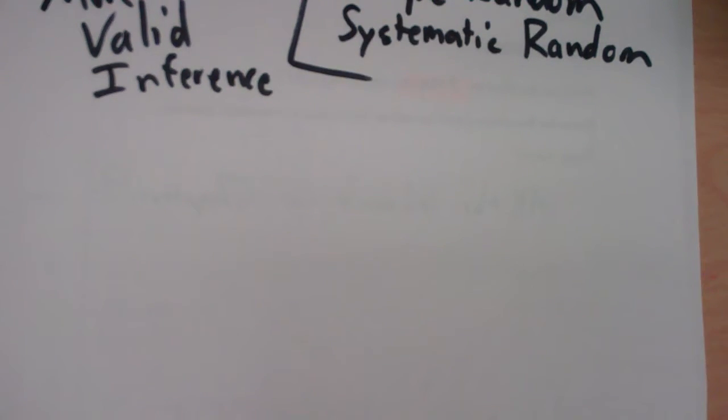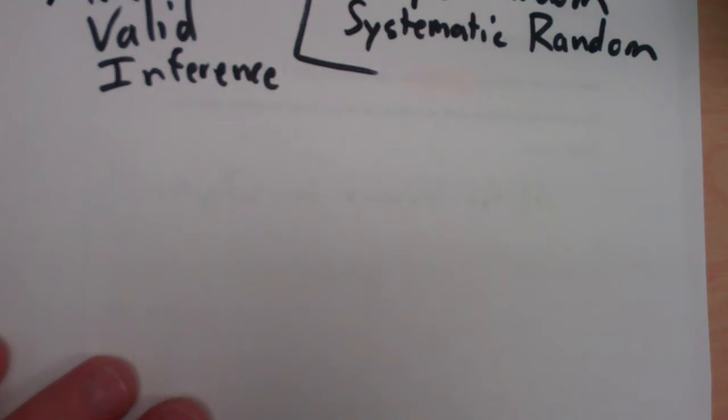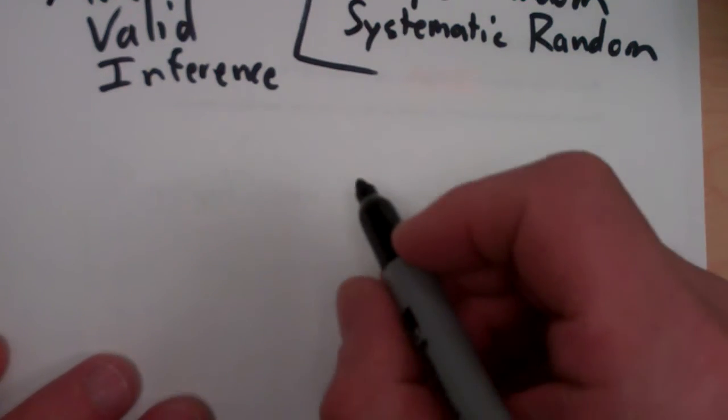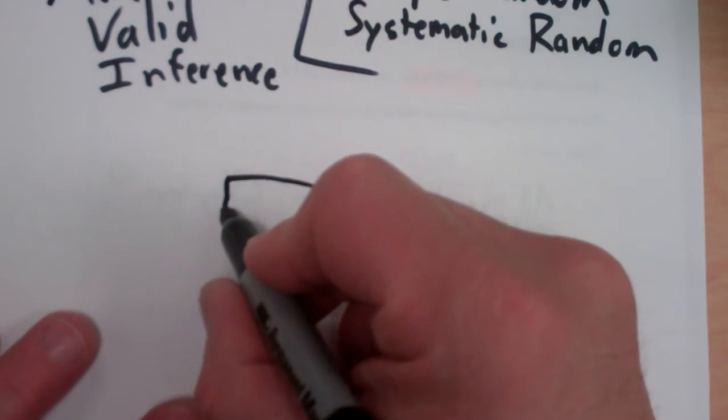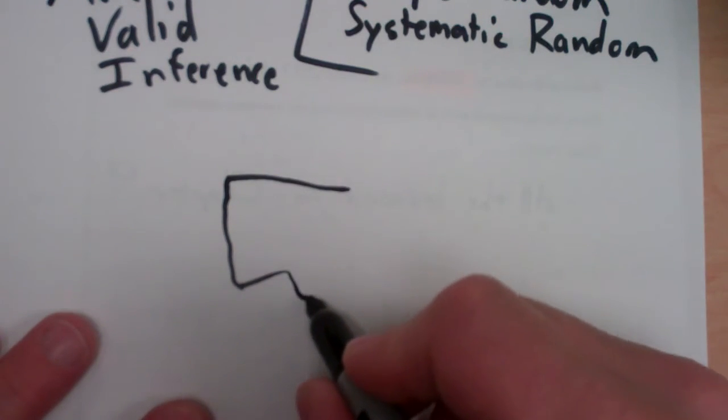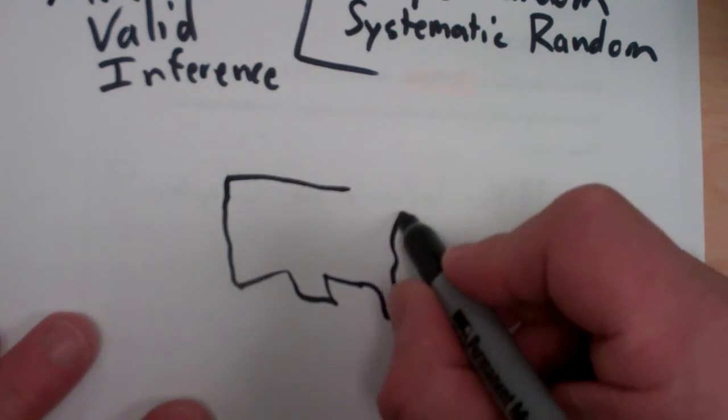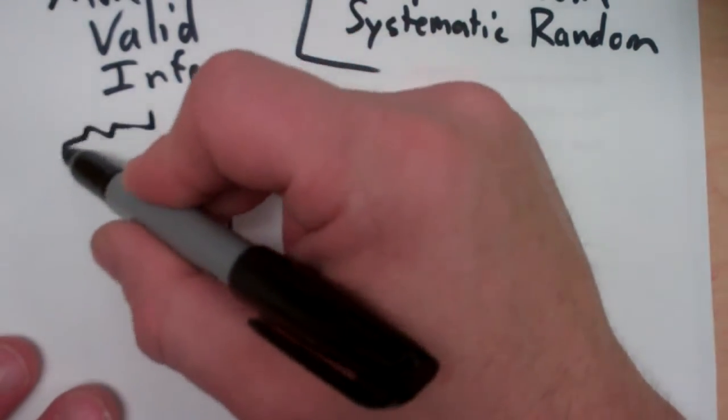To find how much money the average American family spends to cool their home, 100 Alaskan families are surveyed at random. Of the families, 85 said they spend less than $75 per month on cooling. The researcher concluded that the average American family spends less than $75 on cooling per month. Is this conclusion valid? Well, they picked 100 families at random, so random sounds good, right? Problem is, oh boy, should I draw again on the same thing? Oh man, I don't want to draw Texas, Florida. Yeah, okay, terrible. And then Alaska up here.